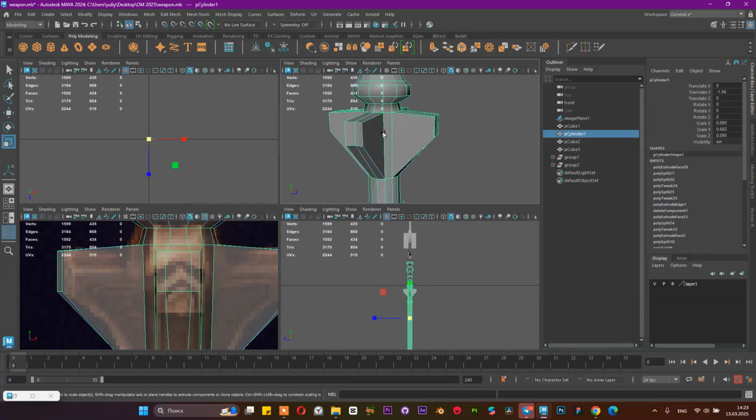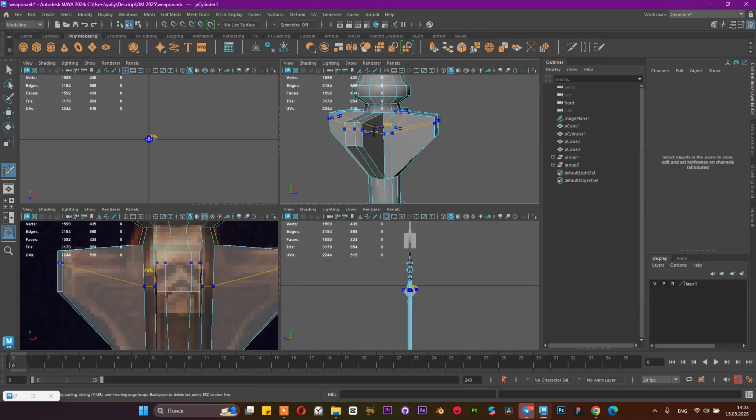We should add some multi-cuts here in the center. And let's divide.